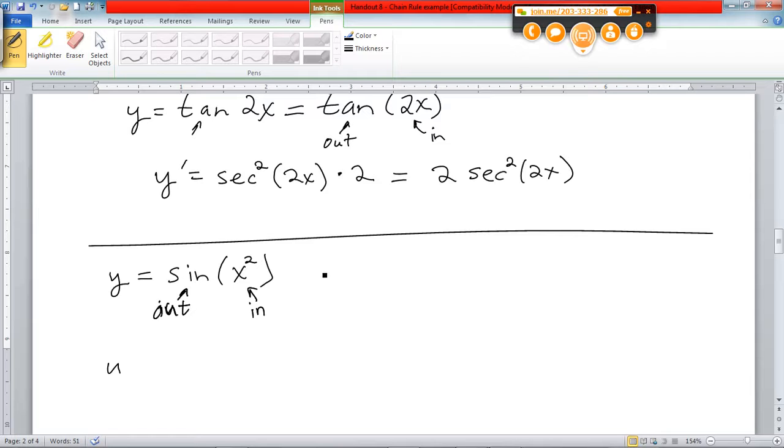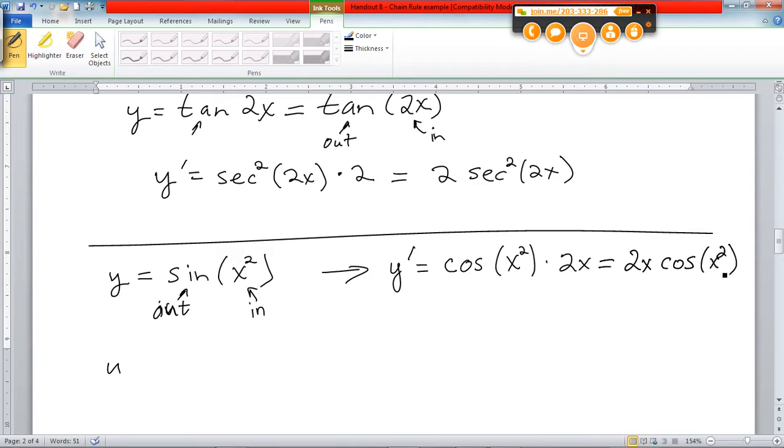And so the derivative will be derivative of the outside. Derivative of sine is cosine. Inside stays the same. So cosine of x squared is the derivative of the outside. Derivative of the inside is 2x. And again, this 2x is in no way associated with that x squared because the x squared is the argument of the cosine. So probably you would see it more written this way. 2x cosine of x squared. But you see where that all comes from.